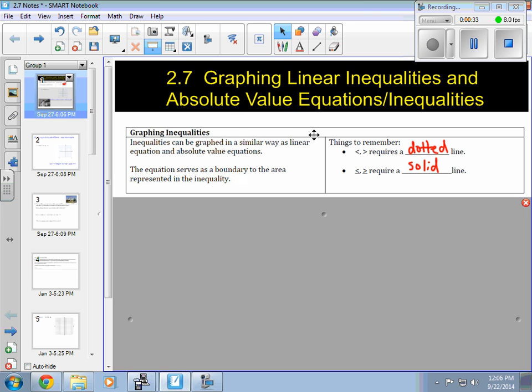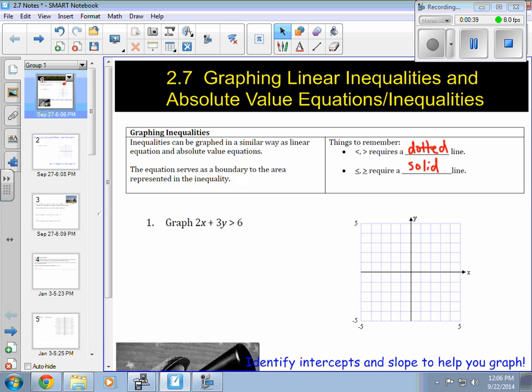the line. Okay, so on this first problem on your note sheet, they want us to graph this inequality, 2x plus 3y is greater than 6. To graph that out, there are some different ways we can do it. One way would be to use that cover-up method that we talked about to get the x and y intercepts. Whenever it's in standard form like this, which our equation is, that's a nice way to do it.